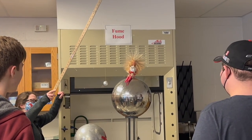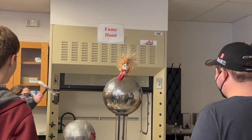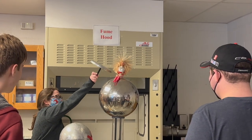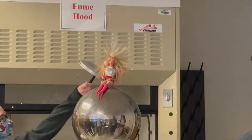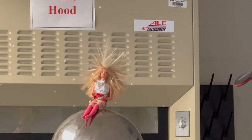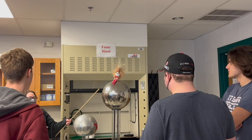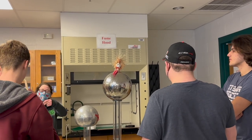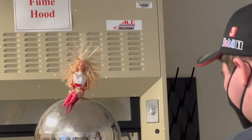Now, if I do this, this is the least favorite part. As you give the charges away, what happens to the hair? It falls back down. How do you get shocked from all the way over there? Because the field doesn't stop at the dome. The charge is creating a field around it, just like the earth. Just because you're not touching the earth doesn't mean the earth stops acting on you. The charge is built up in here and pulling.